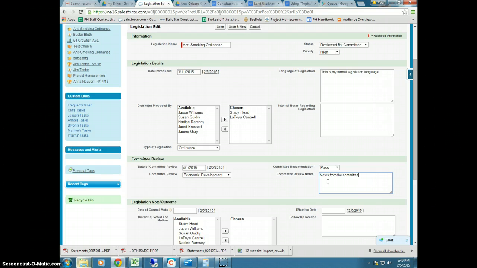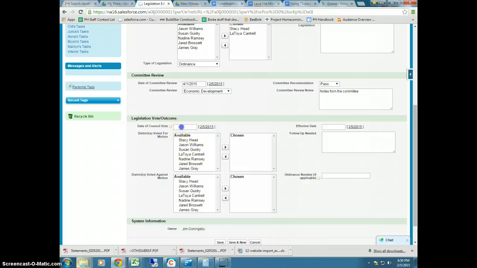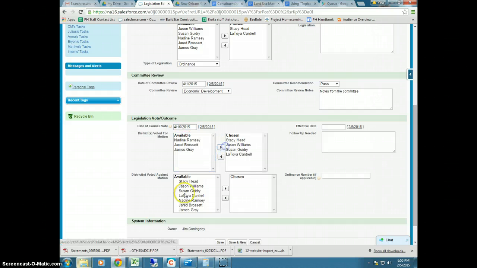This should be any official findings that the committee came up with, and any kind of areas where they've identified issues of concern. So at this point, if the status were to be changed to added to council docket, then you would likely have a date of when the council vote is to take place, and once the vote has actually taken place, then you should be able to show who actually voted for and then who actually voted against.